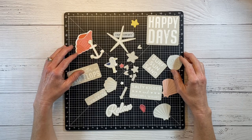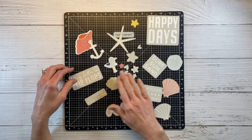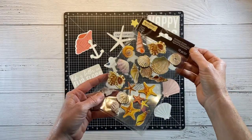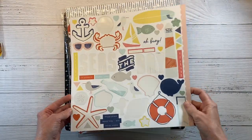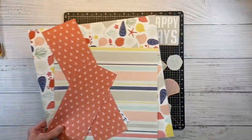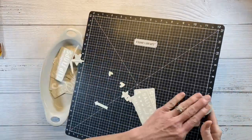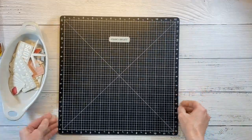As you can see here, I have a ton of embellishments on my Versa mat. These are heavy chipboard embellishments from an ocean themed collection. I also have these Recollections seashell stickers that have been in my stash for probably 10 years. This is the paper packet called Seize the Day — I have a little bit of stickers left over and it's a retired paper collection, but I'm going to try to use up as much as possible today. I like to keep a little dish on my desk to put my embellishments in to keep them organized.